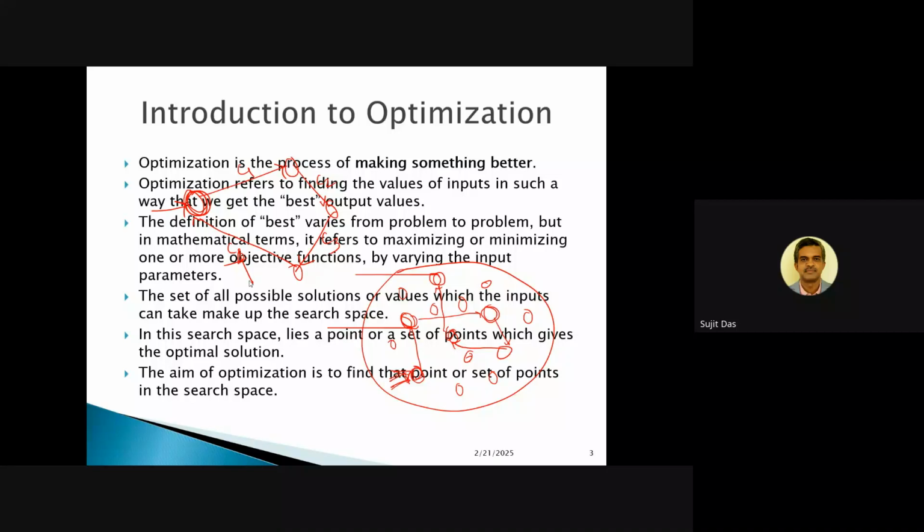Here the fitness function will take the summation of all the costs. In whichever route the salesperson is traveling, what are the costs associated with that route? Simply it will take the summation of all the costs. So that will be your fitness function for the traveling salesman problem, if you are working with the cost. So based on the problem, you need to decide what your fitness function will be.